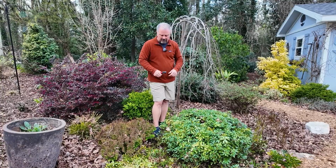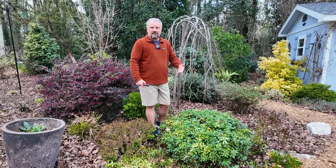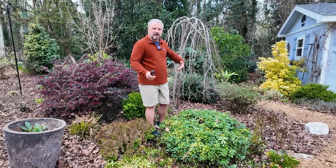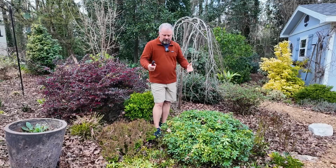But I didn't want to take every leaf off of it this morning. Again, this material is not diseased, so it can either be chop and drop, it can be the mulch under this redbud back here behind it to get rid of it, or it can go in a compost pile. Whatever you want to do with it, it's good material to refeed your plants.